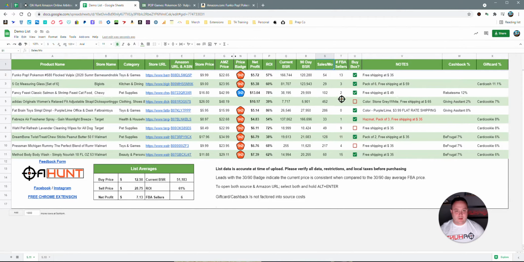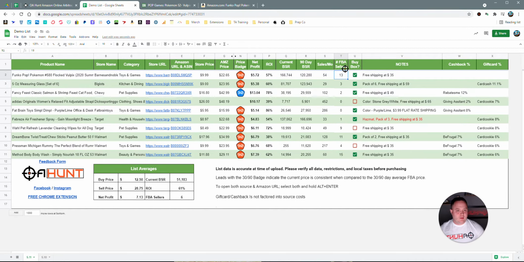And then we got estimated sales per month. So this is just an estimation, whether it be from a third-party software like Jungle Scout, I think, is one that they use. Or we often use the one that Tactical Arbitrage estimates for sales per month, because I know Alex has got a really complex algorithm that he uses for that. So we try to use that as much as possible. And again, those are just estimated sales per month. There's no perfect way to calculate that.